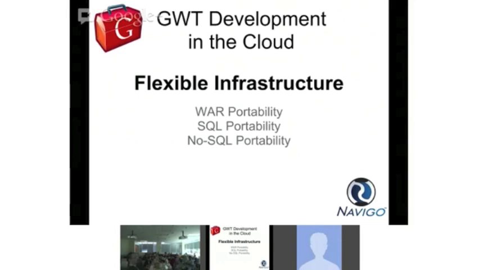So within the infrastructure, WARs have been specified for a long time, so those are highly portable, and there's not really a problem. You can use whatever flavor of OS you like to run your Java. SQL is pretty nice as long as you stay away from extensions. In theory, you could move from Postgres to MySQL to Oracle, and Amazon actually offers a couple of choices in that. The NoSQL portability is where we do get a little lock-in.